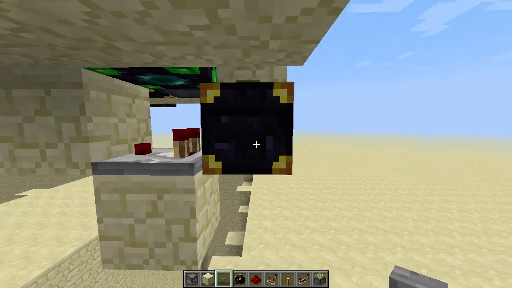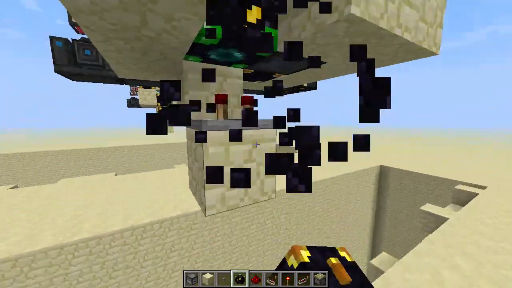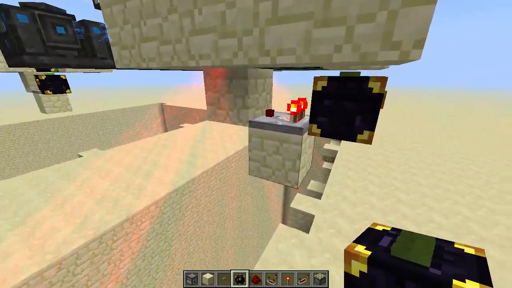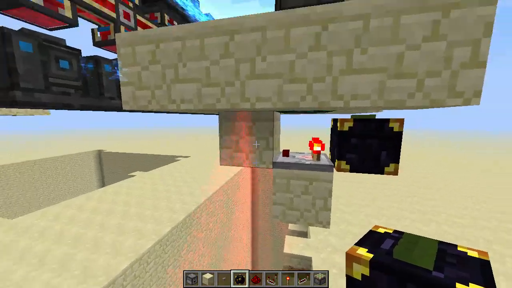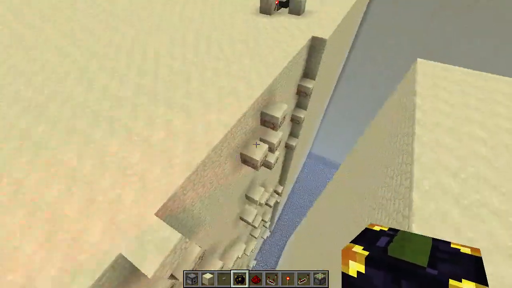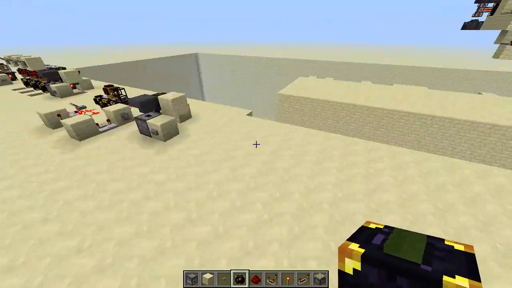But as you can see, we have the same issue as we had before. It's not detecting the item, so just remove the chest for a minute and place it again, and it will detect the item. It will power the block, and as you can see, it just starts mining again. So that is the control circuit done, I guess.